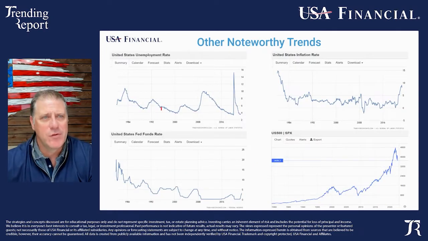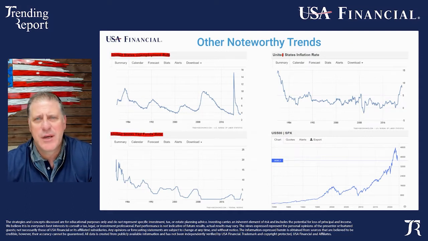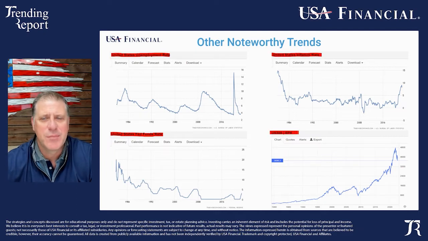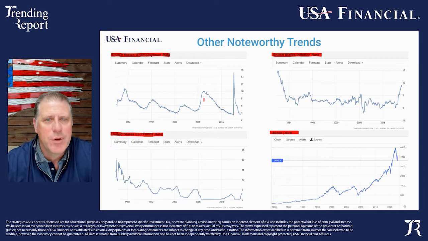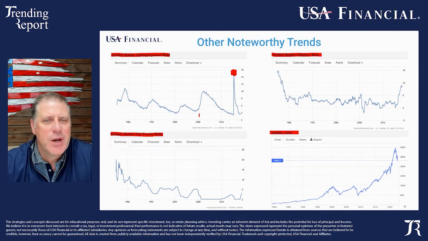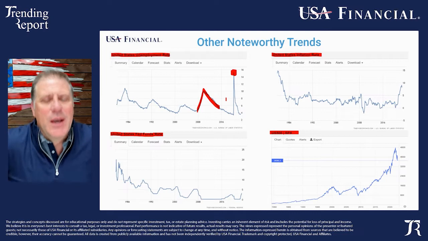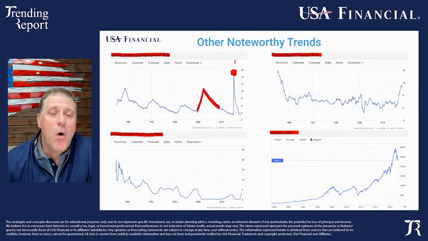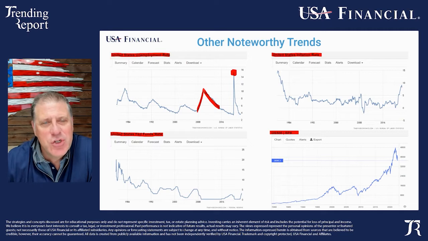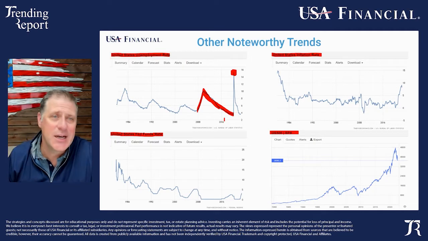We're going to look at the United States unemployment rate compared against the fed funds rate, compared against the inflation rate, compared against the S&P 500. All of these charts go back to 1980. Here is the pandemic, where unemployment jumps up to around the fifteen percent range literally overnight. Here's the financial crisis — you can see how different the angles are. The pandemic shot up and dropped almost equally fast, versus the financial crisis which had a slow ramp up and then a slow burn on the way down.